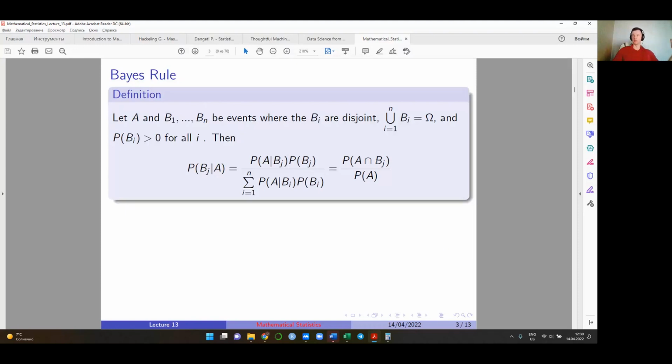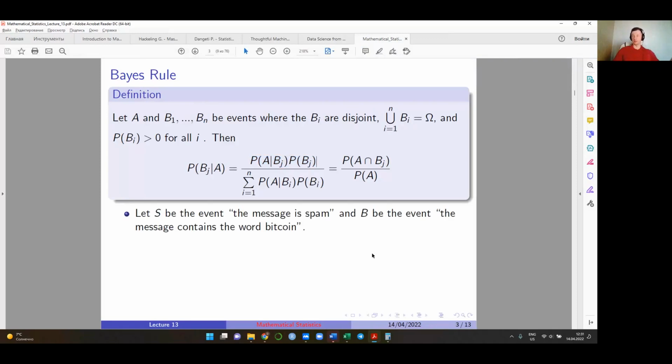I will give you an example just as a reminder, and I hope you will understand how this works. In the denominator, we calculate the total probability that event A occurs. Event A occurs when B1 occurs, when B2 occurs, when B3 occurs, and so on up to Bn. Therefore, we calculate the sum of these probabilities. For those who want to remember this better, there are recordings of our probability lectures, so please rewatch lecture number 4 from probability.